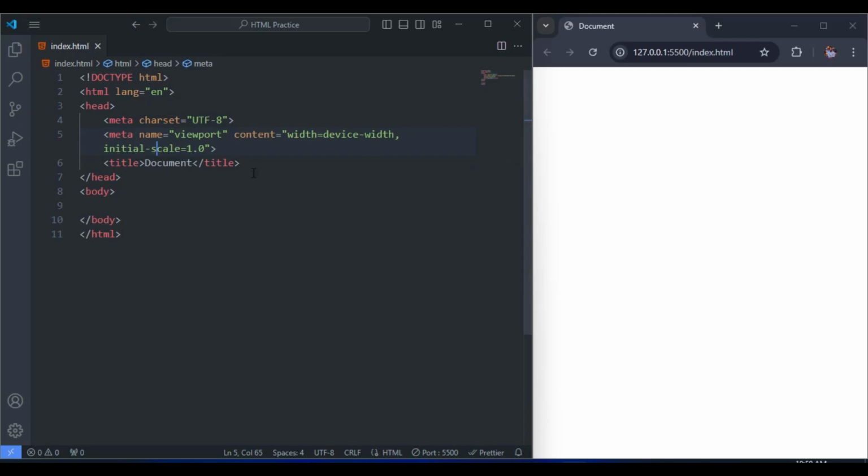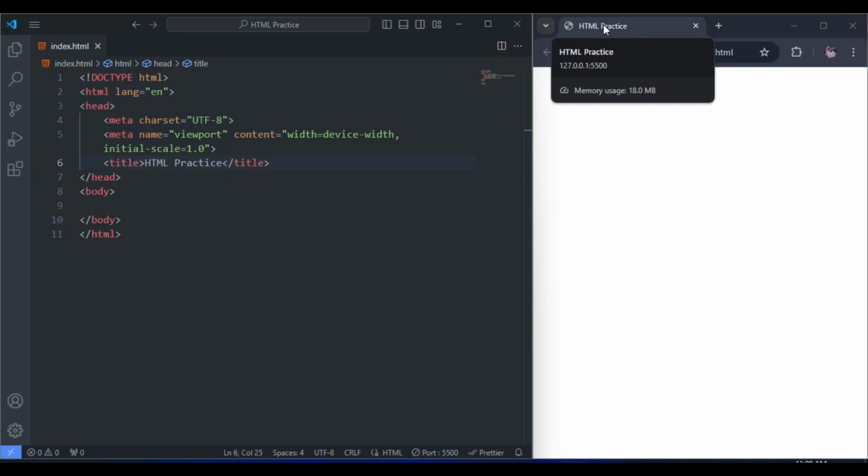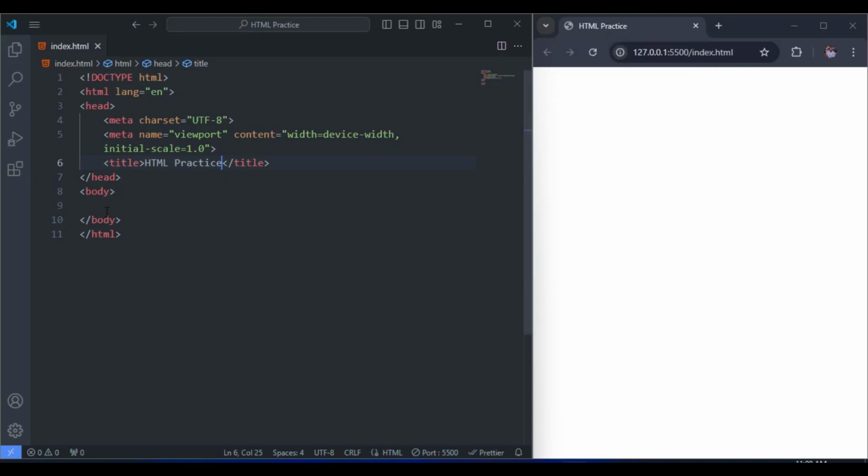So now first of all, we're going to go ahead and start with this title. The title right here reflects the title of our page right here. So let's actually go ahead and start by changing our title to HTML Practice. Like so. Now let's go ahead and save our file, Ctrl S to save. As you can see, our page title has changed now to HTML Practice. And as I've mentioned earlier, the body element right here defines the document's body, and it is a container for all the visible content such as the heading, paragraphs, images, hyperlinks, tables, lists, etc.